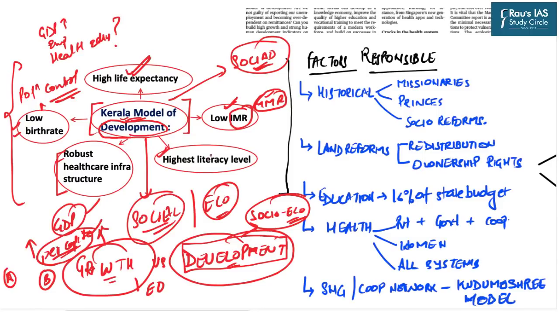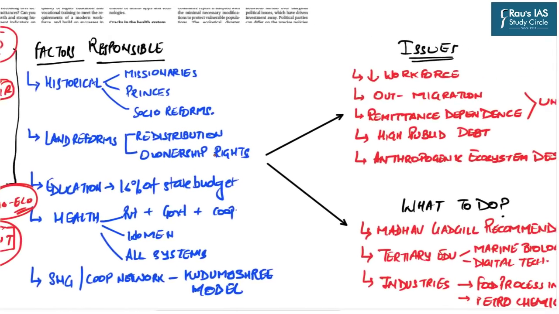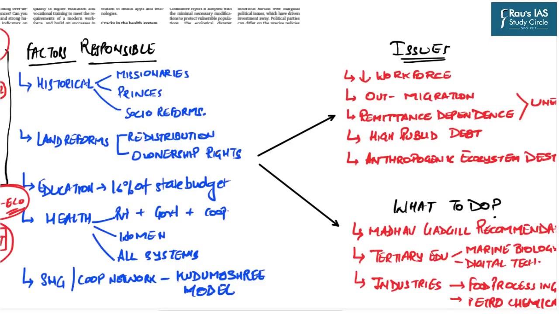Now we'll discuss what were the various factors responsible for the state of Kerala outpacing other states in terms of development, that is the social parameters. The first factor responsible for this was the historical angle. Kerala was one of the important places for missionaries, and after the coming of missionaries, they spread a lot of education, which at that point of time was mostly modern in nature.